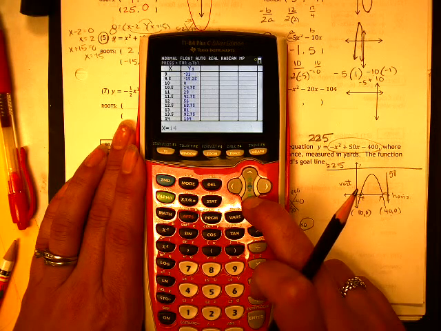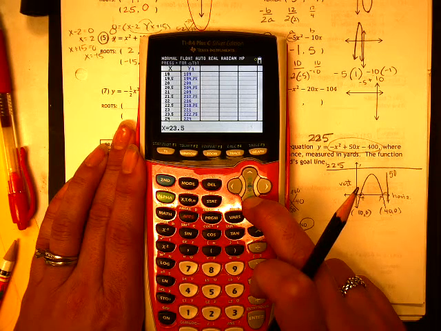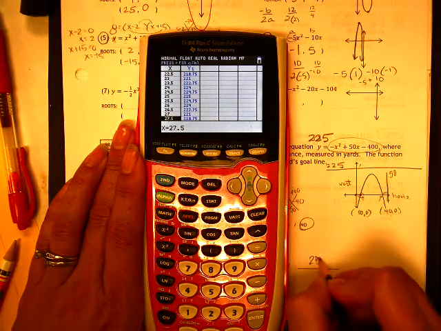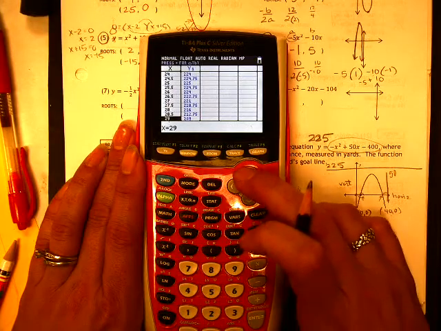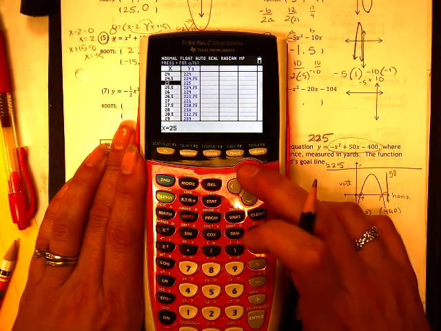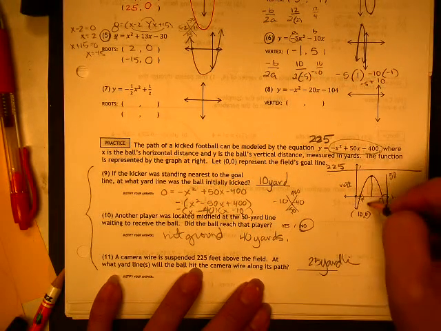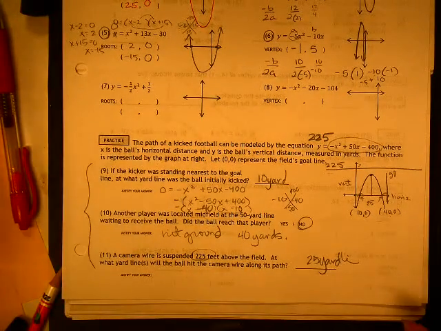And we are going to get up here to 225. Let's see. Get in there. It just might reach it. Oh my gosh, totally did. So one of the spots that it hit it was at 25-yard line. And that was it. So that must have actually been my vertex too. So this here at the 25-yard line is hitting it at the 225. So that would be one way of looking at it.